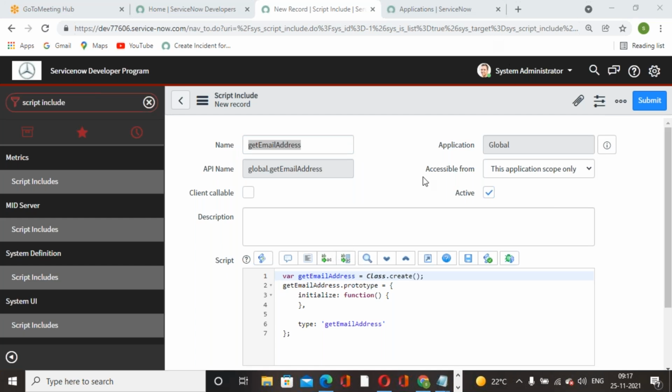And next one. This script include I want to call from client side. How can you call the script include from the client side? You can just enable the checkbox client callable. When you enable the checkbox client callable, it automatically extends AbstractAjaxProcessor. Then we need to write the code in the script include.